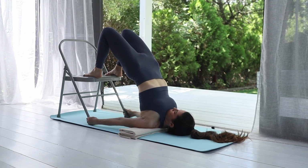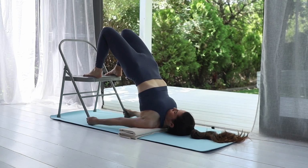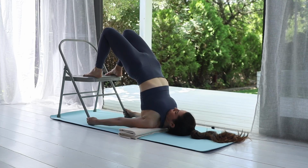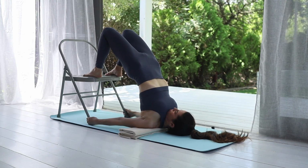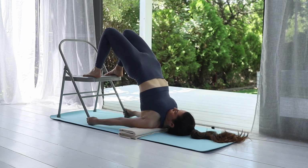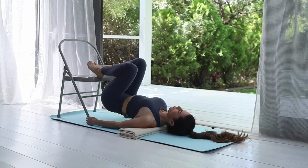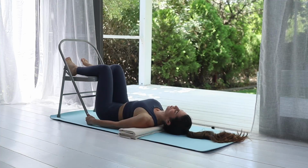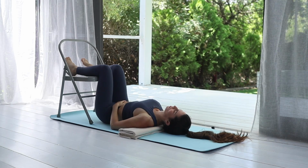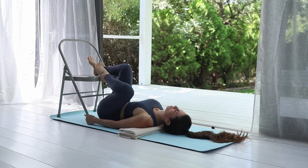Hold the pose for 30 seconds more. Lower your hips to the mat and relax. Repeat once again for 1 minute.